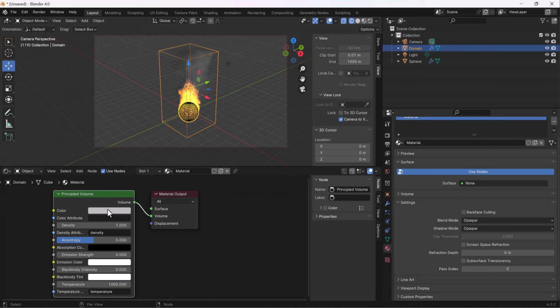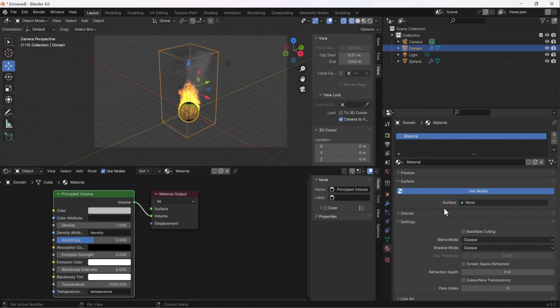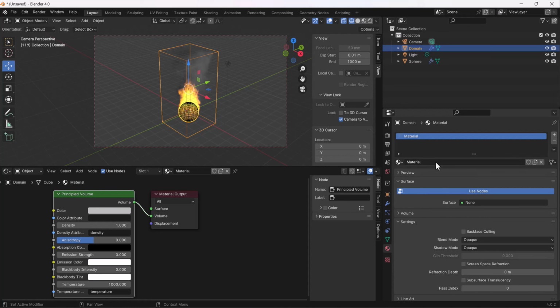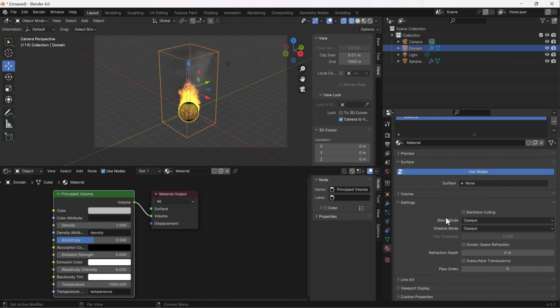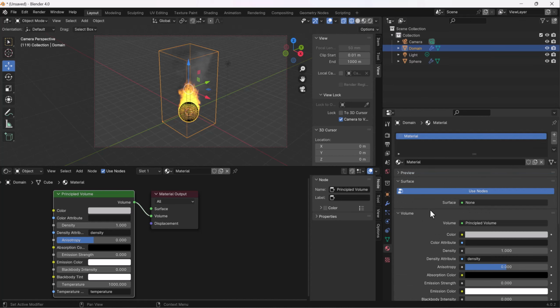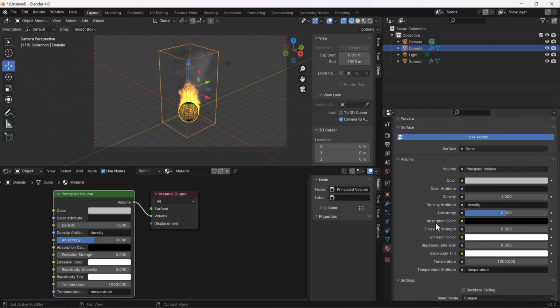You'll notice here that we have this color attribute. With this material selected, I'm going to go to the material tab down here. We need to apply this material that we just created to this object. So open this volume section. Make sure that you have Principled Volume in here.